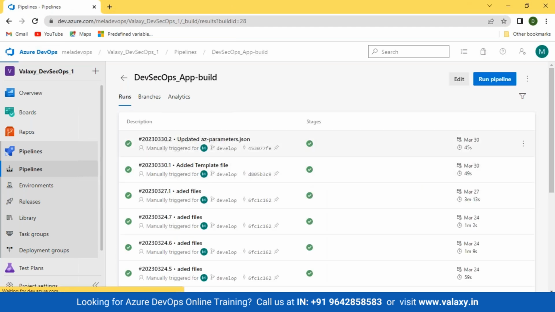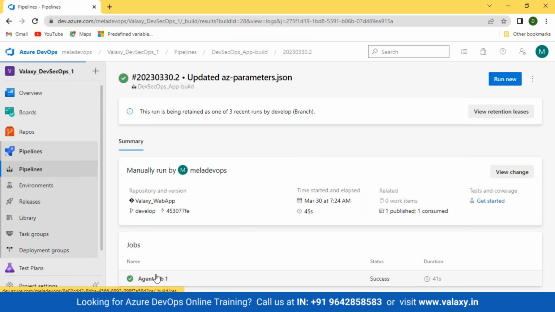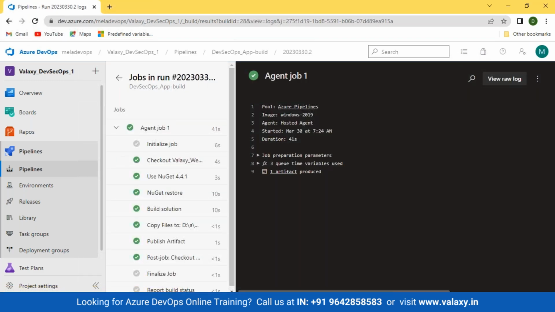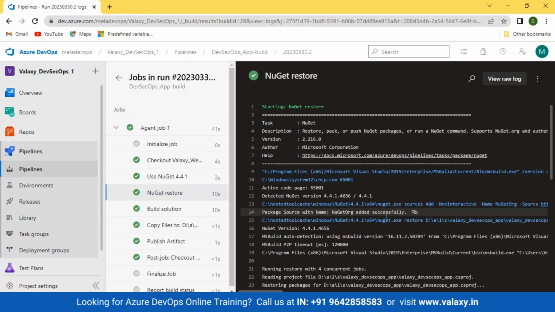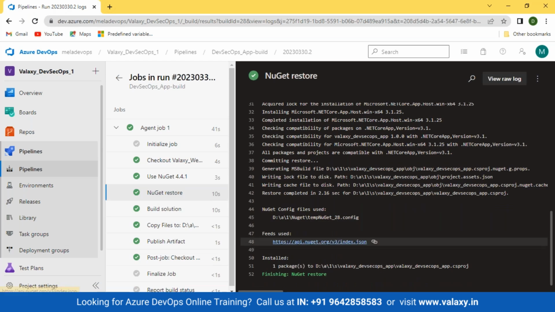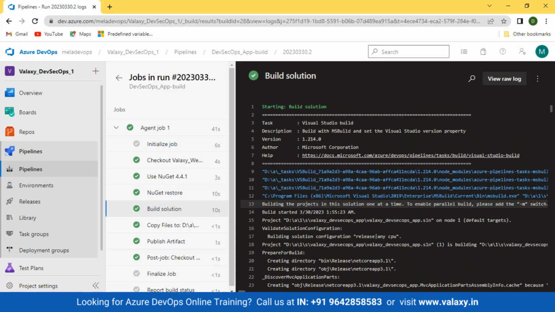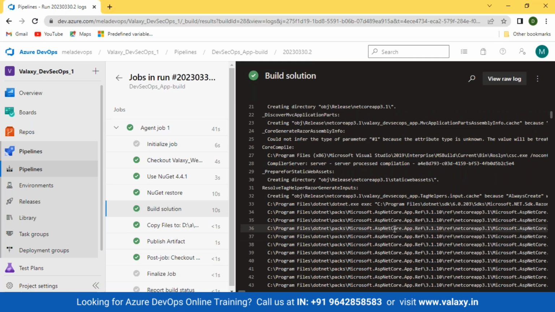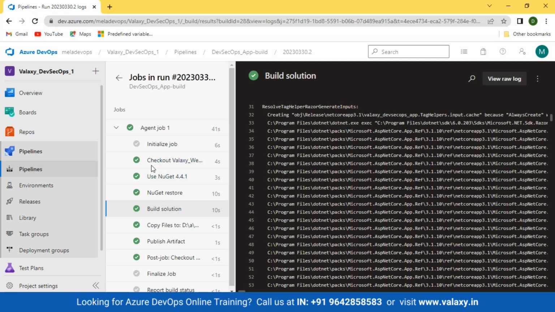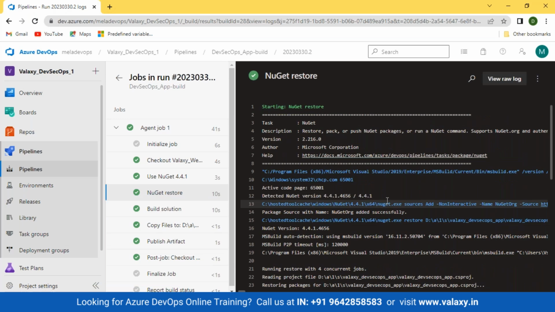Now if you go and see the logs of your ASP.NET, the one which we have built initially, we were using NuGet restore in this, and it was basically restoring from which feed it is using, api.nuget.org. Okay, so my application is dependent upon this NuGet restore. Now if you go to build solution, all the packages are getting downloaded from nuget.org. Even though I was not using any packages in this application, it's still going. Without this particular restore task, you cannot build your .NET application.